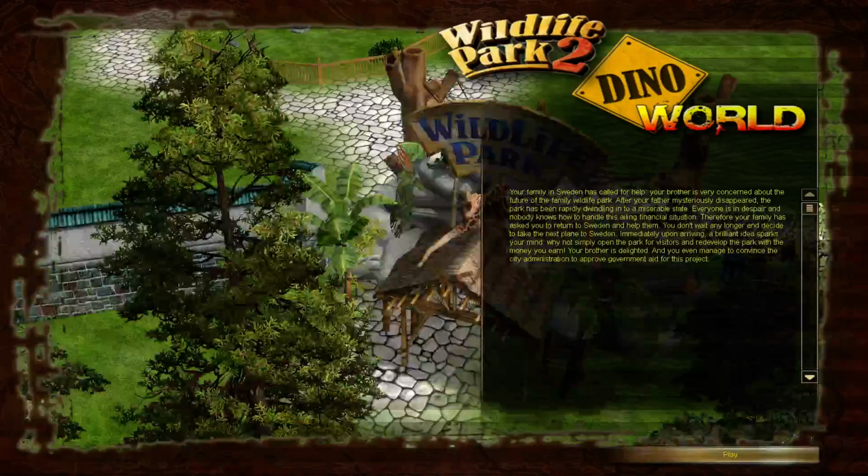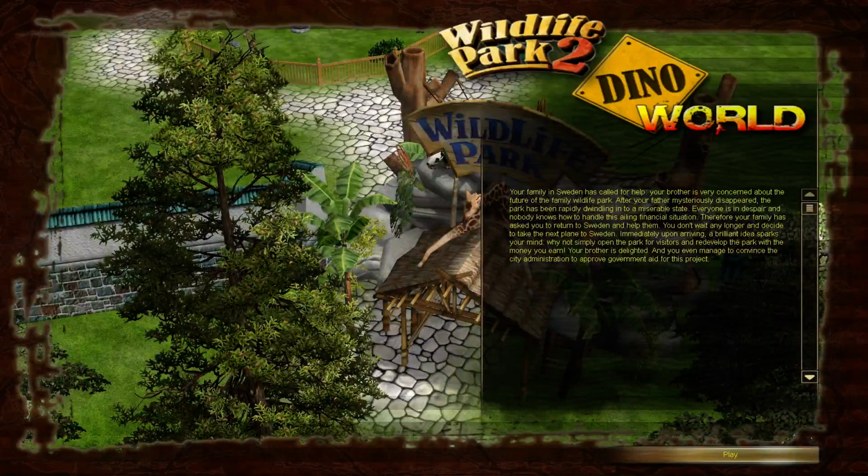Your family in Sweden has called for help. Your brother is very concerned about the future of the family wildlife park. After your father mysteriously disappeared, the park has been rapidly dwindling into a miserable state. Everyone is in despair, and nobody knows how to handle this ailing financial situation.